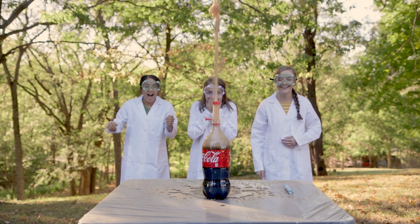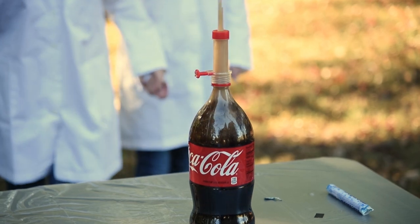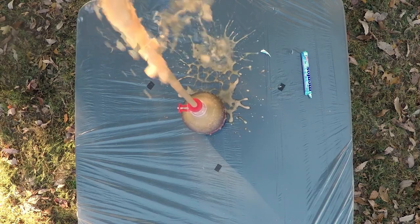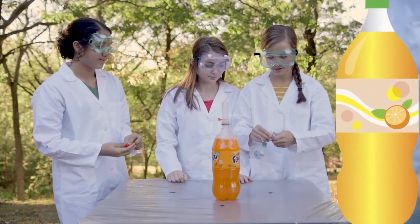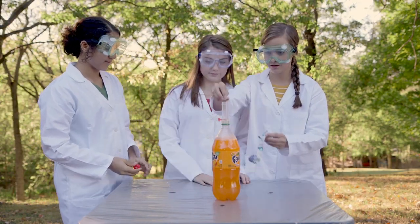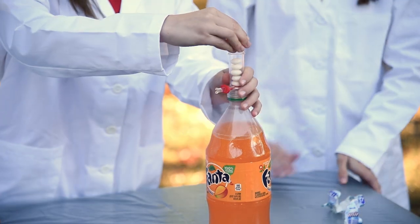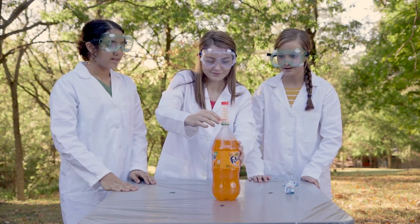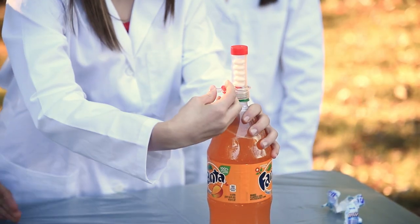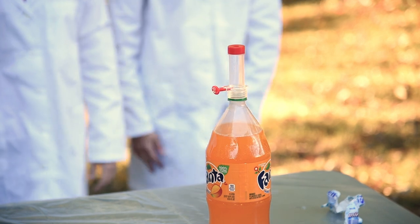Oh, that's so cool. Oh, that's awesome. That was way higher than I thought. I did not expect that. Wow. Let's put the rest of these in there and see what happens. Maybe it only works with Coke, I don't know. But I feel like it would work with anything. It might be something like a special ingredient coat that reacts with the Mentos.